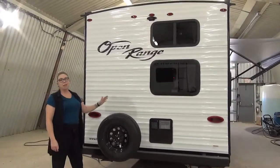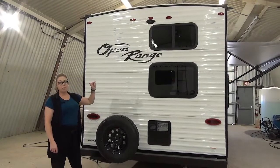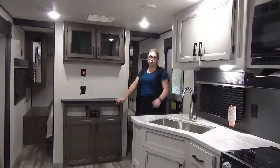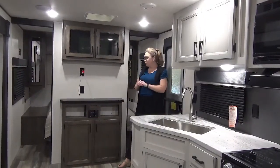I didn't mention at the beginning, you guys, but as you can probably tell, it is an aluminum unit here. It does come prepped for a backup camera and it will have your spare tire mounted on the back as well. Inside the 2022 Open Range 26 BHS, a few different features in here, like I mentioned outside.